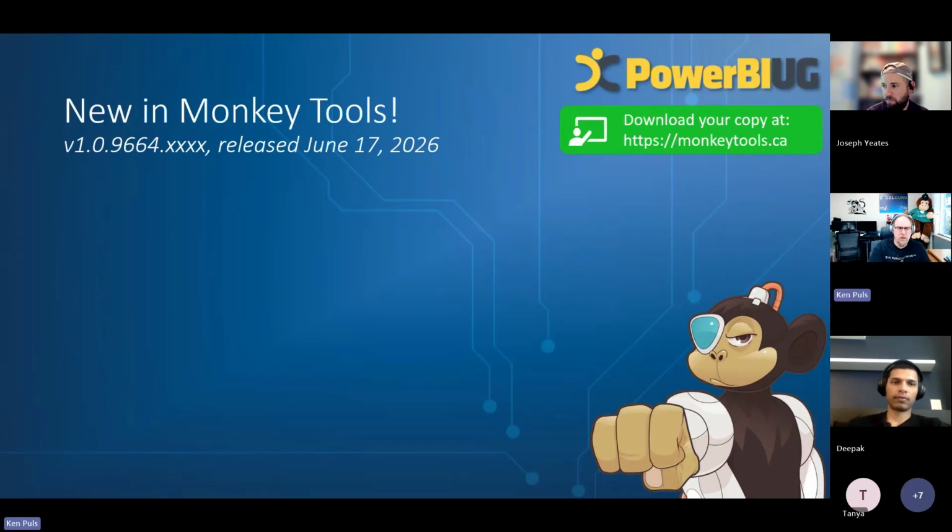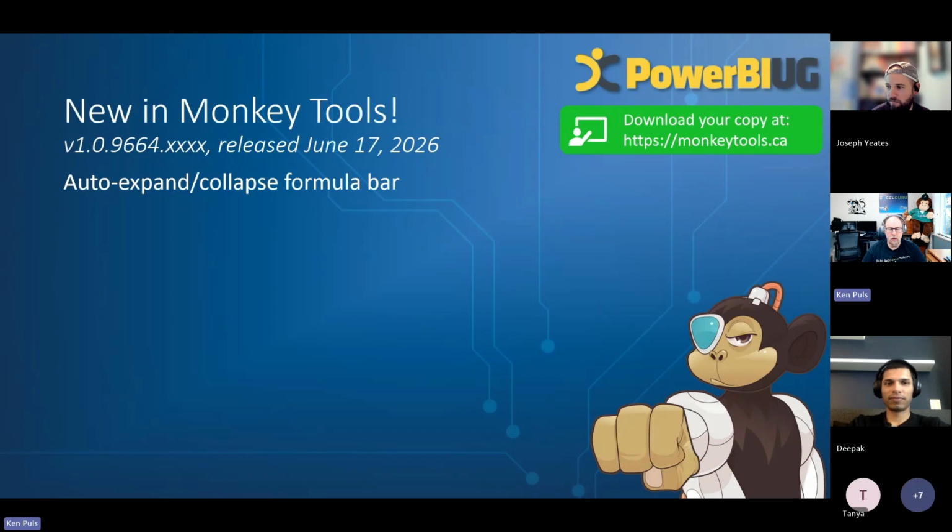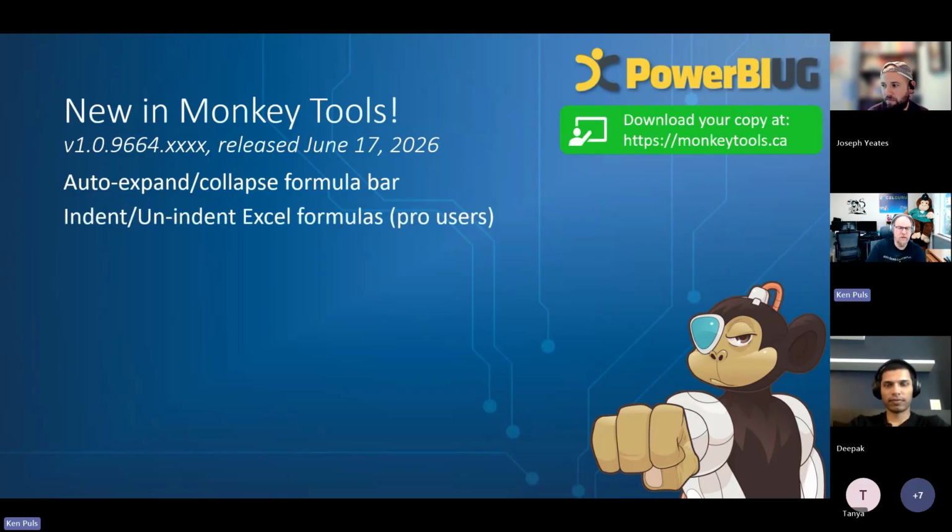As far as Monkey Tools goes, what's new in Monkey Tools? I actually just released another update last night at about 6 o'clock with a quick little bug fix here. But some of the cool things we brought into Monkey Tools over the last little bit: we now have an auto expand and collapsing formula bar. Since the last time I talked about this, it is now right on the Monkey Tools ribbon with a checkbox you can toggle on and off for the folks that don't love it, or if you just need to toggle it briefly because you're doing some editing work. So that's a new change in that area.